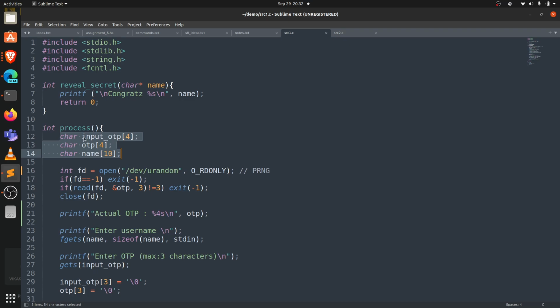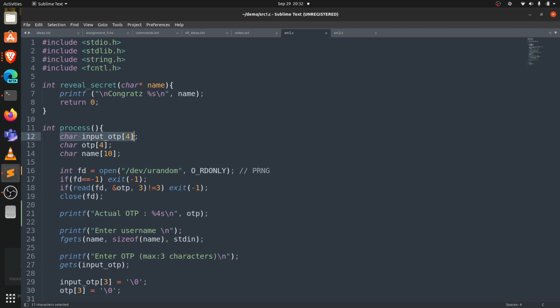The order of the local variables would be: the first one would be at the lower base of your stack frame. For example, if your stack frame is from location 1000 to 1100, then the first variable would be stored at 1000, the second variable at say 1010 or something, based on the size of that variable. So it will be stored in increasing order within the stack frame.